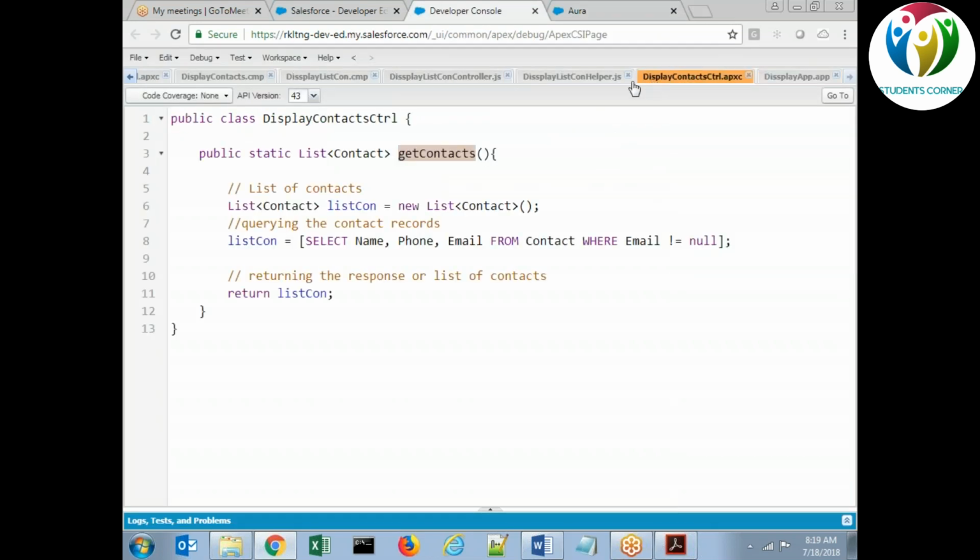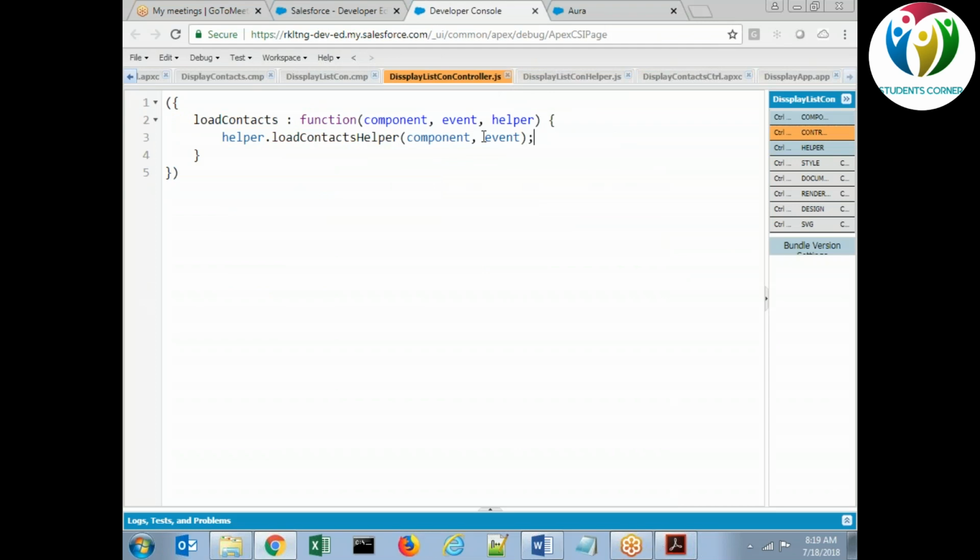And Nikhil, if you want to pass any parameters from here, we can pass. Can we even pass the list of sObjects and all that? Will it make sense? Sure, we can.